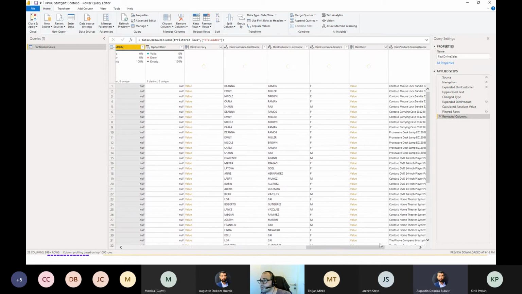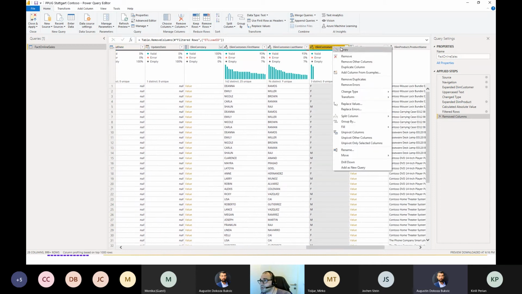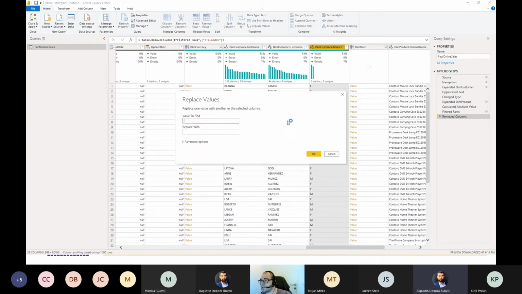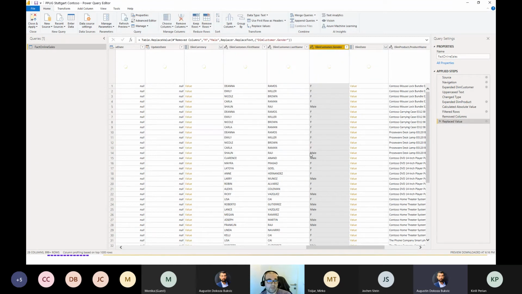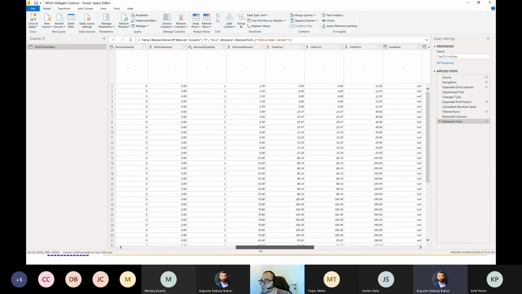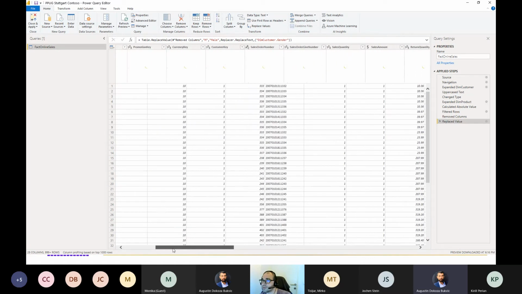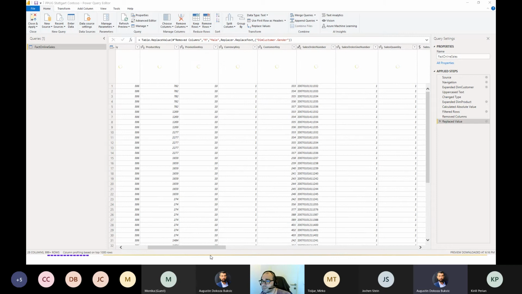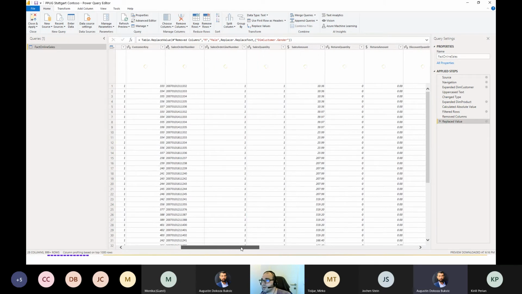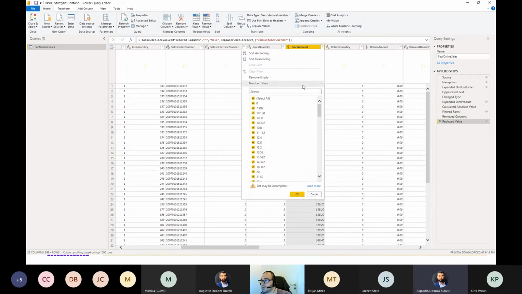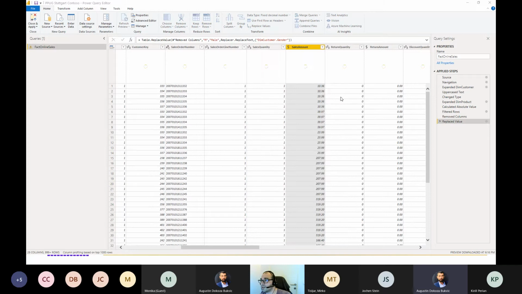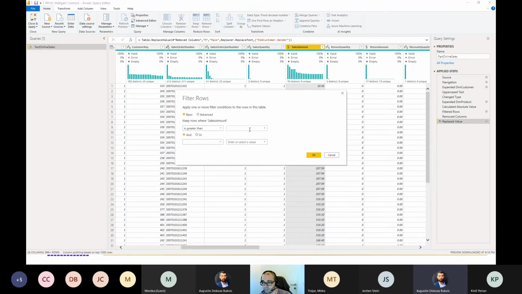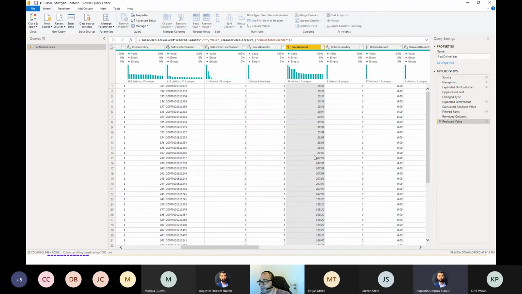So let's say that for gender, I want to replace values, and I want to have, I don't know, male instead of M. Okay. And finally, let's filter on sales amount. Here I will keep only those rows that have sales amount greater than 300. Okay.